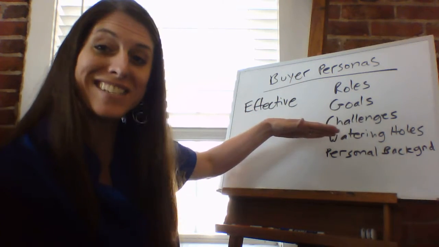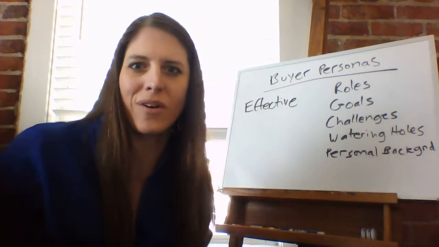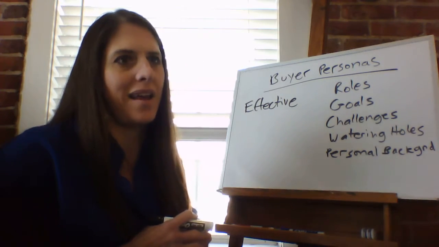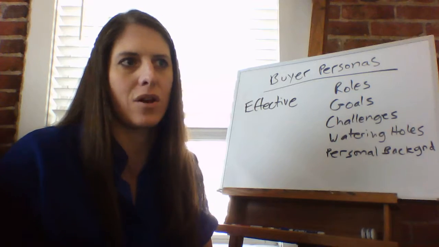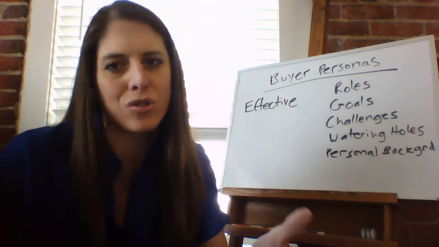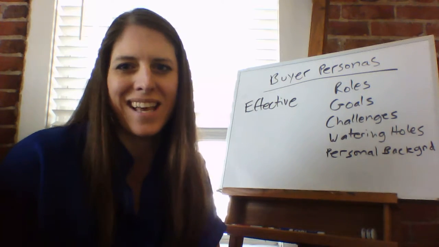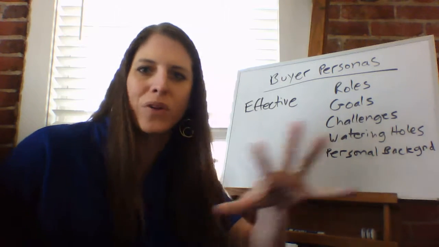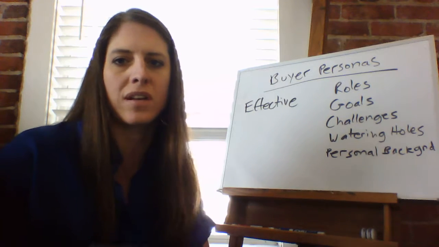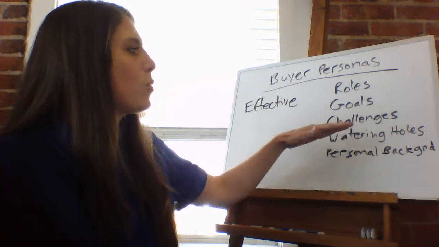Okay, challenges. This buyer persona, what do they struggle with on the job? Now, you don't have to document everything that they're challenged with across the board, just as it pertains to the solutions your company provides. So keep it within that context. It doesn't have to go broadly across to areas that have nothing to do with what your solution, your services could help resolve. So keep it within there. But what are their struggles?